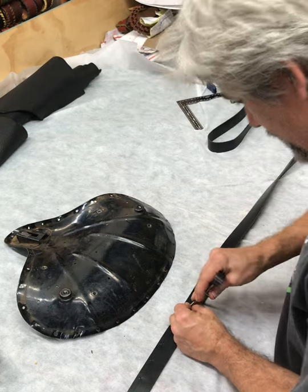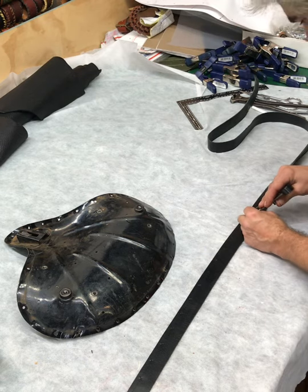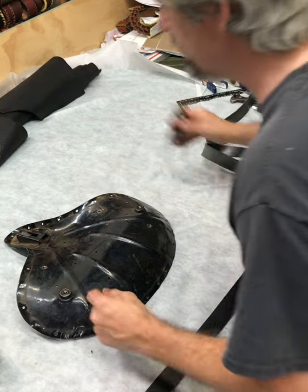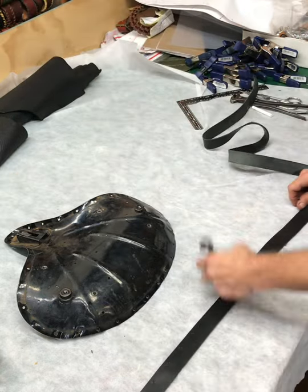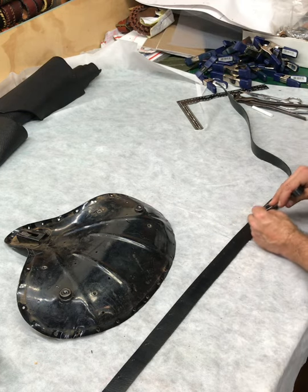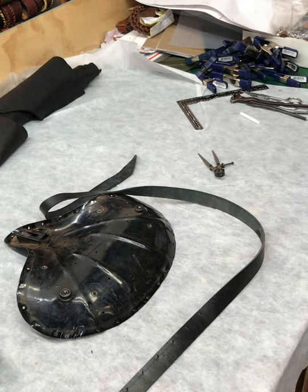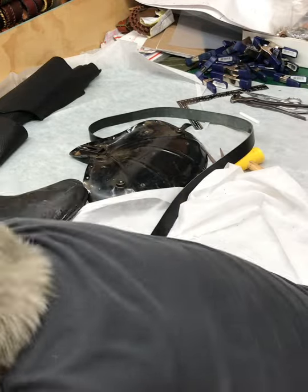All right, marking these guys out. How many am I going to need? Let's go with that. If I need to punch more, I can punch more when I get there. I'm going to grab my hole punch and a hammer. Forgot to grab those. Move this off to the side a bit and pull the stone over.